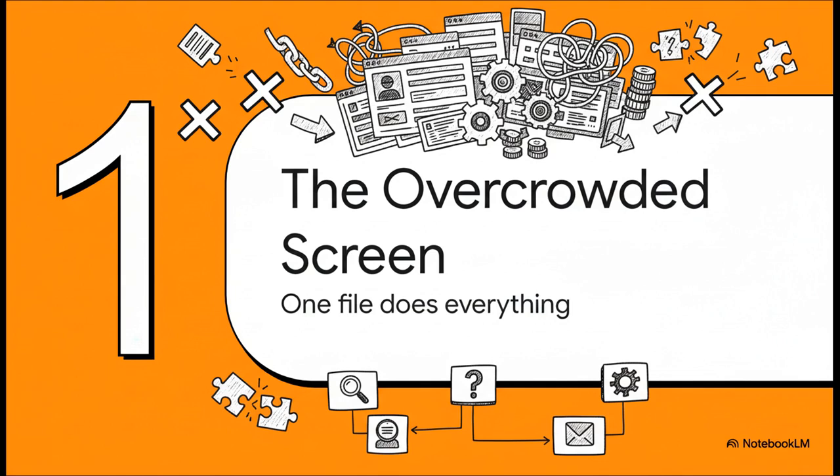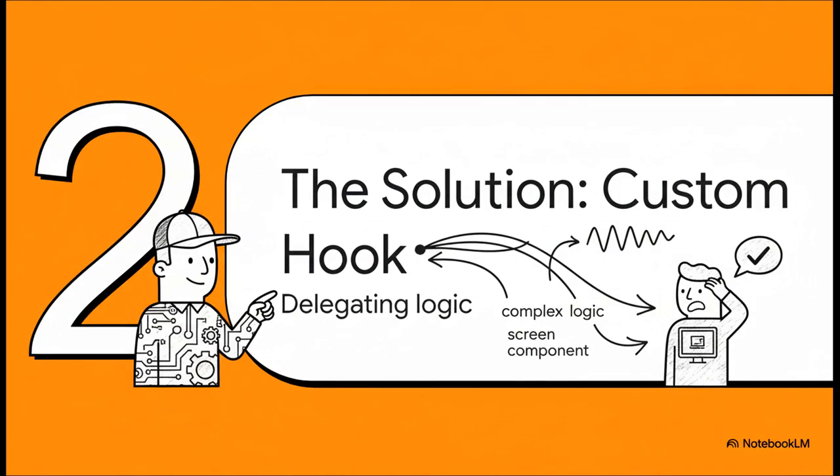The problem is, this breaks a really important rule in software design. Basically, that everything should have one job. It makes your code fragile, a pain to test, and a real nightmare for anyone new joining your team. But here's the good news. There is a beautiful, elegant solution built right into React for this exact problem: the custom hook.